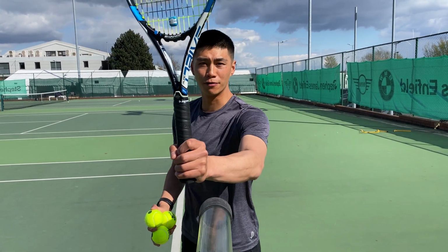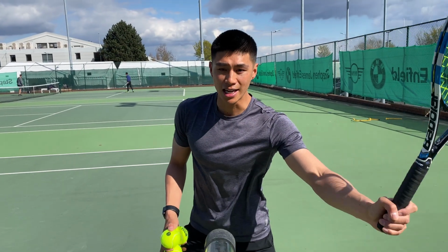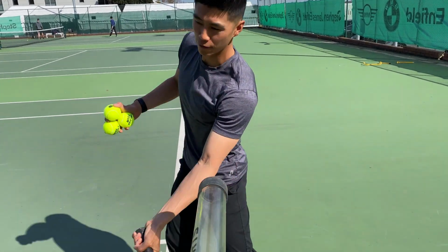So I'm going to have a coach or friend hold a pole, racket or stick out in front of you, and you're going to start with your hand above the pole, and the pole is going to be roughly at waist height, just like this. And as you see, when my hand is starting nice and high, I'm going to take it high and it's going to go just below before swinging up on the ball. This is hopefully going to help you create a little bit more topspin on the ball.